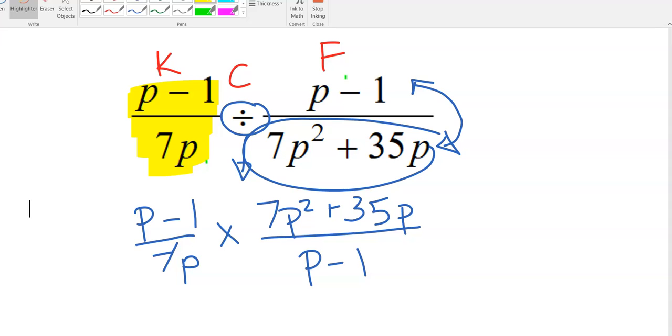I would start looking to simplify this, look for a GCF, and then the process would continue. You know, and here right off the bat, I can already see that something cancels out. But if you see division, just keep it, change it, flip it, and it becomes multiplying, and everything's the same.